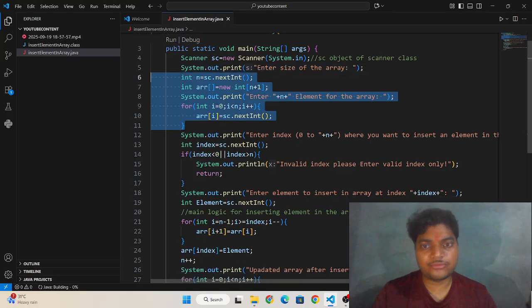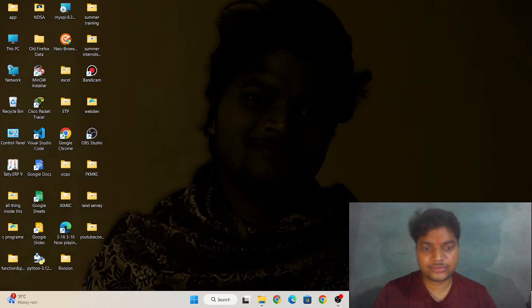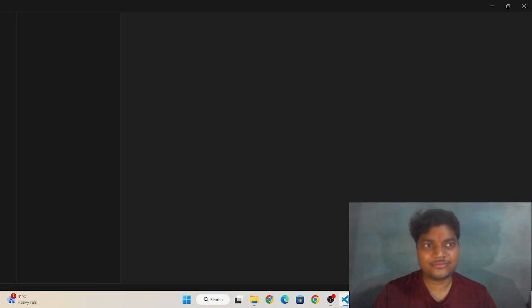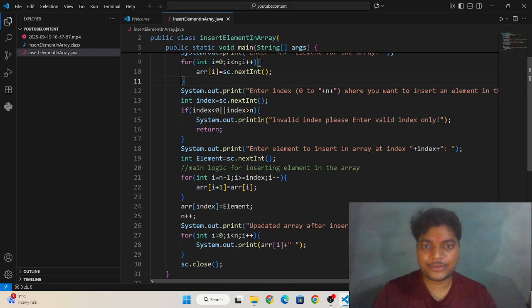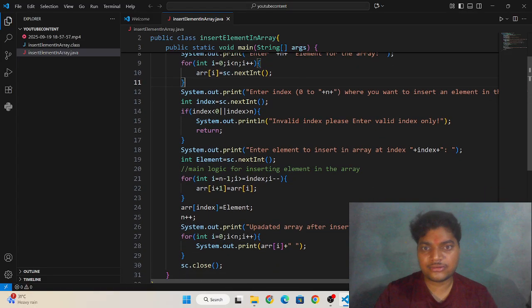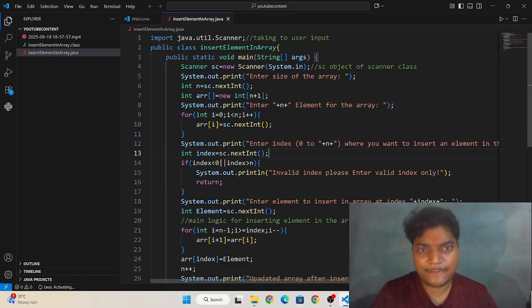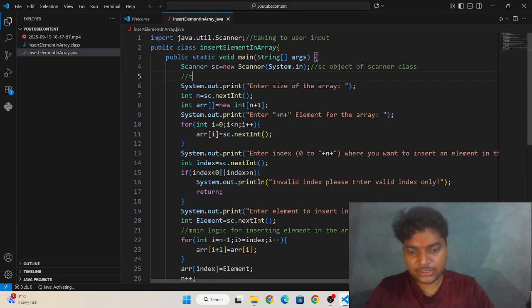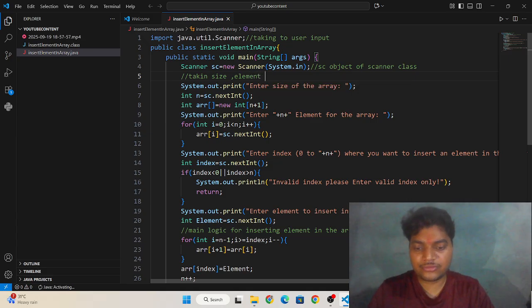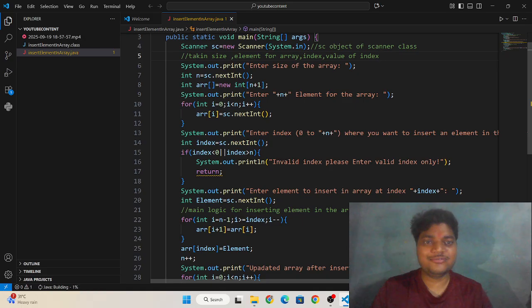By a for loop we take all the elements. And System.out.println, and here I am taking user input. We are taking the size, the elements for the array, the index, and the value of the index.